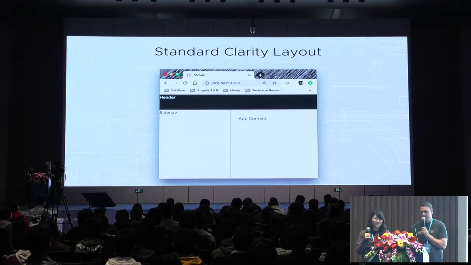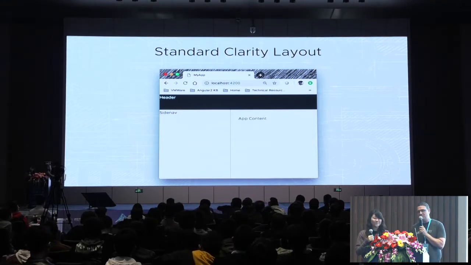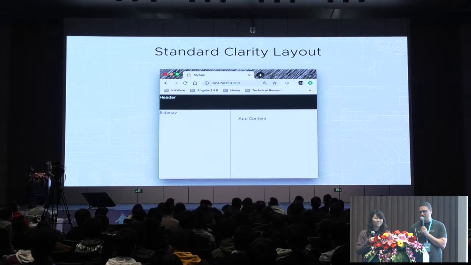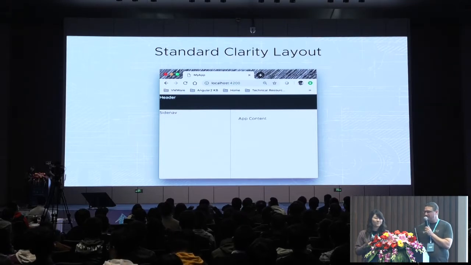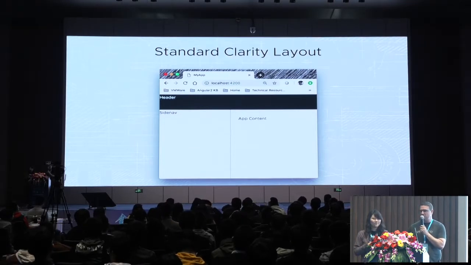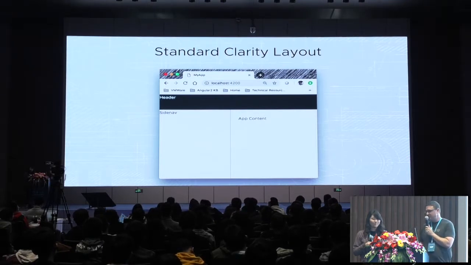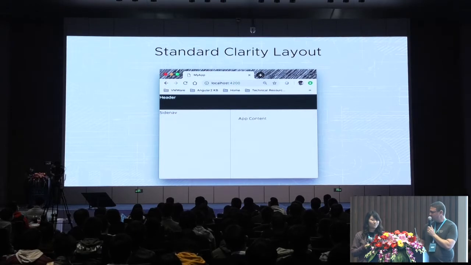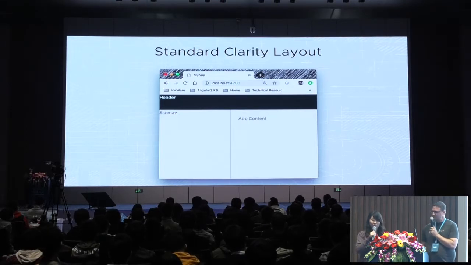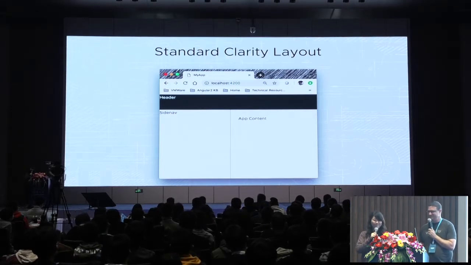I see. So I haven't written any code, and you've given me a way to quickly start a new application, add Clarity, and then use your documentation to have an application that has a header, a side nav, and a container for my application content? That's right. It's ready for you.